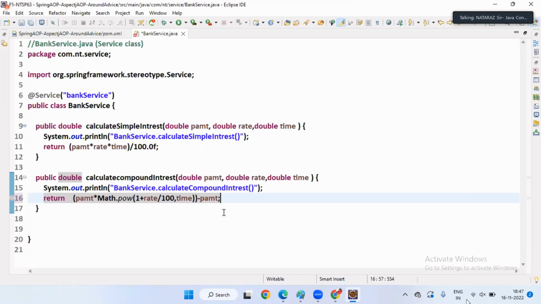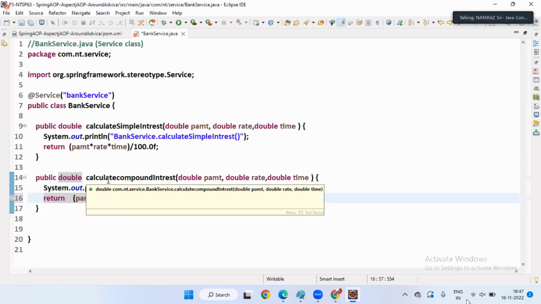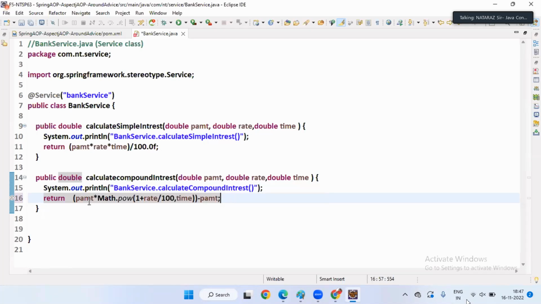Why minus P? It gives the principal amount including the interest amount. No, I want only the interest amount. These are primary logics, the target class with primary logics.